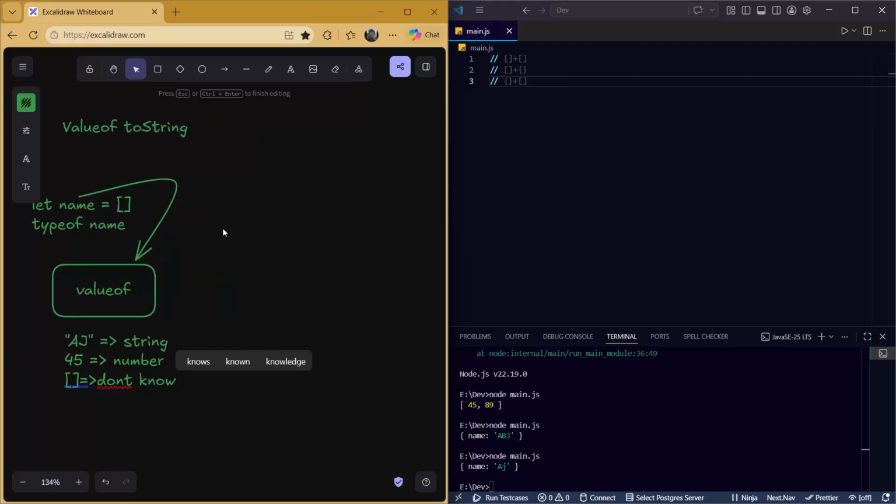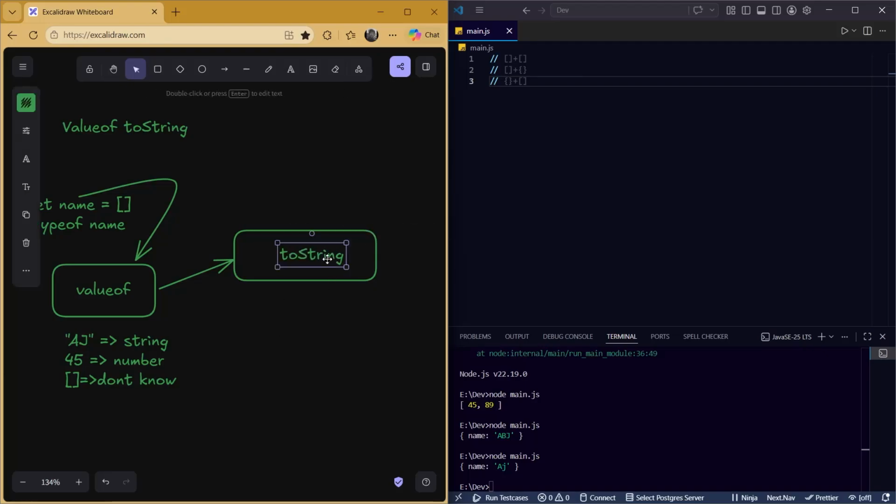So now what will happen? If valueOf doesn't know the type of this data, it will send it to toString. Now toString will convert this data and return it. So if toString sees an empty array, it will return an empty string.